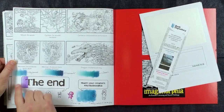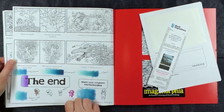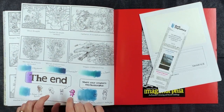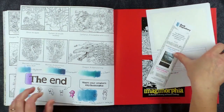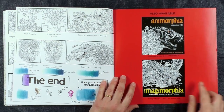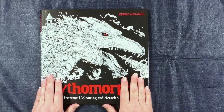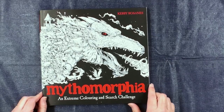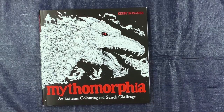At the back of the book I test all my colours, and I found everything I tried works quite well. It's not the best paper in the world for blending but it's pretty good, and even the Inktense worked well without any bleed-through, so you can give Inktense a go - just don't get too heavy with the water. There are also the other two past books shown on the nice red back cover. That is it for this video review. I love this book - I'm a bit sad it's going to be Kirby's last one, but how much colouring it's going to keep me busy for years. I hope you enjoyed this little walk-through and I will join you again next time. Until then, happy colouring!